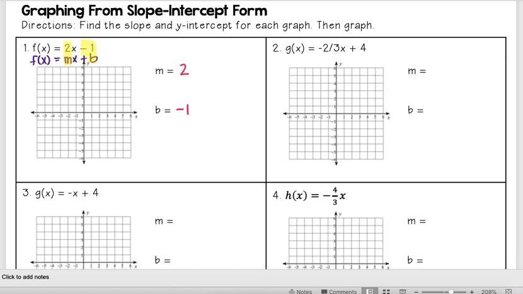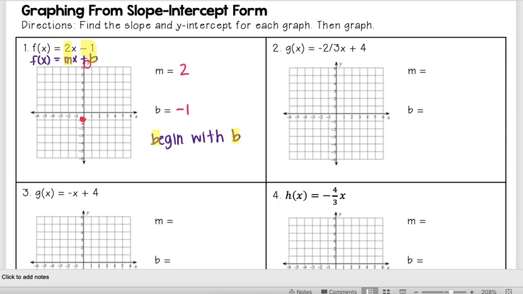And so now I'm actually going to go ahead and graph it. When I graph this, I'm always going to start with where my y-intercept is. That is going to be my starting point. So I'm going to begin with b. Begin with b. And so I see that my y-intercept's at -1. So I want to go to the y-axis and go down to -1, and I'm going to draw my point right there. And so this is my y-intercept.